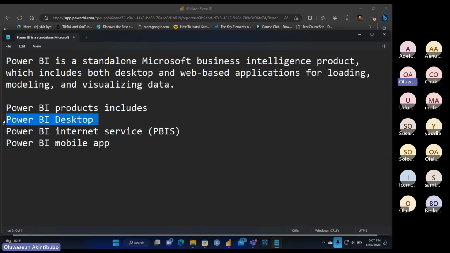So these are the three components of the Power BI application: the Power BI desktop, the Power BI internet service, and the Power BI mobile app.